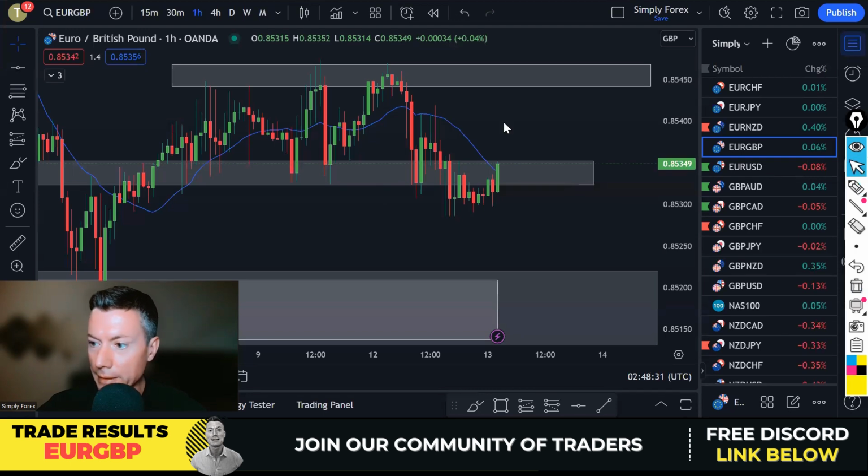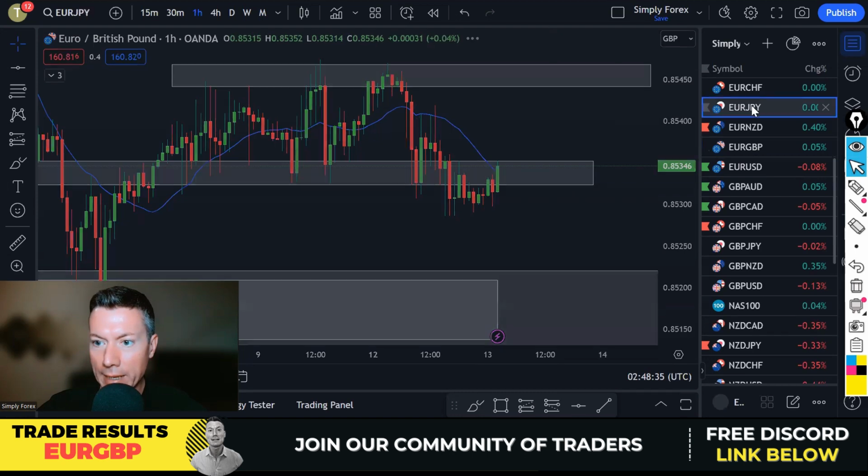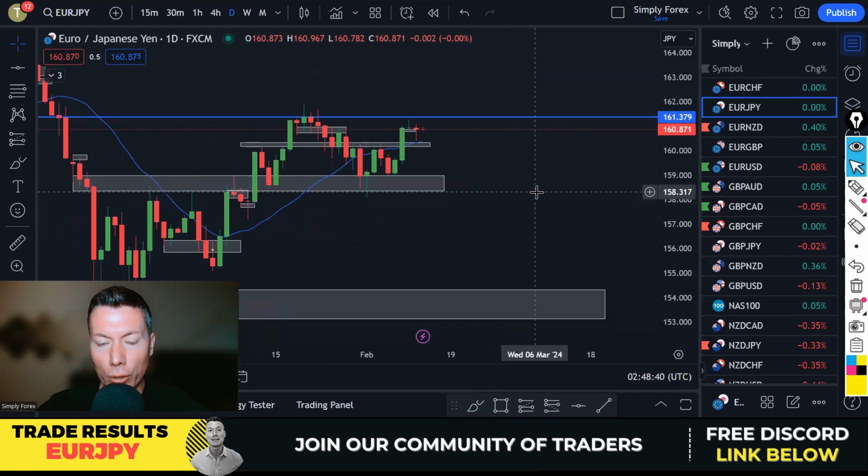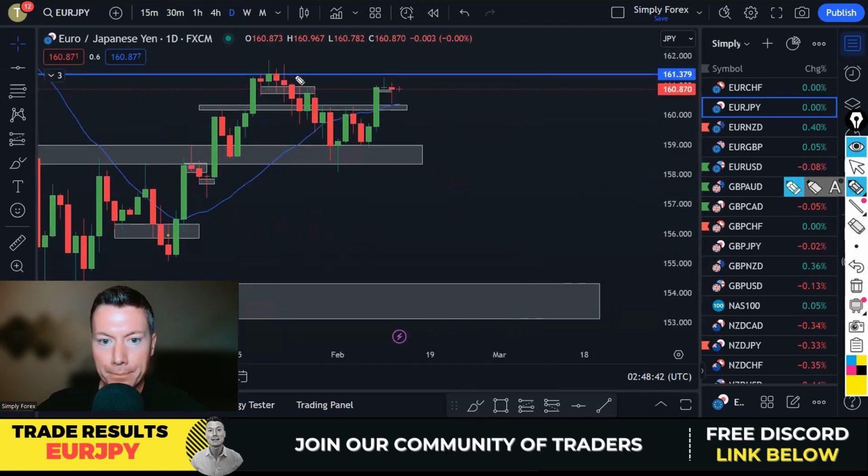But yesterday, no trade. I was also looking at Euro yen, and it retraced, but not quite enough. As you can see, we were in an uptrend. Then this happened, we weren't sure what was happening, then this happened, and then it was all crystal clear again. We're in an uptrend, higher highs, higher lows, looking to take price back up to these highs here.